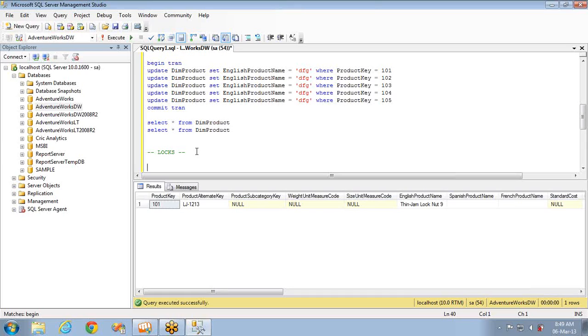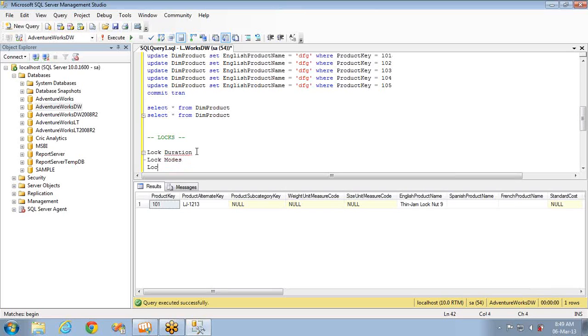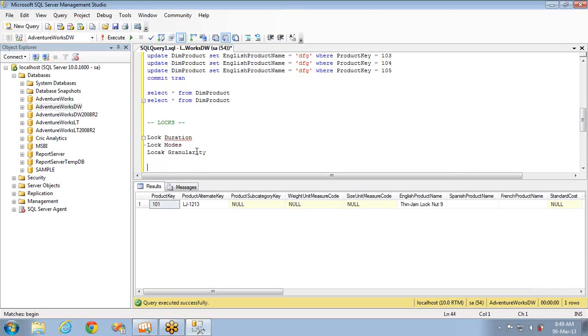Locks have three different aspects. The first one is lock duration, the second is lock modes, and the third one is lock granularity. Lock duration talks about for how long the lock needs to be set, the time period during which a resource holds the particular lock.